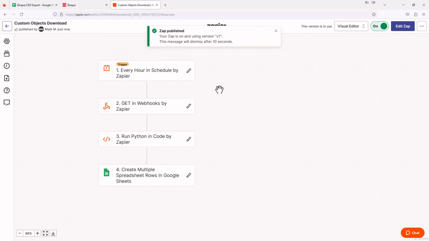And in this case, every hour, this would run again, which is a little bit more frequently than you'd probably need. But a lot of people have requests to have this run daily, like every night they want the CDO file downloaded. And then once it's in this Google Sheet, you could do numerous different things with it. You could keep sending it on to a different system. You could put it on an SFTP site to save someplace. You could do a lot of things with it.